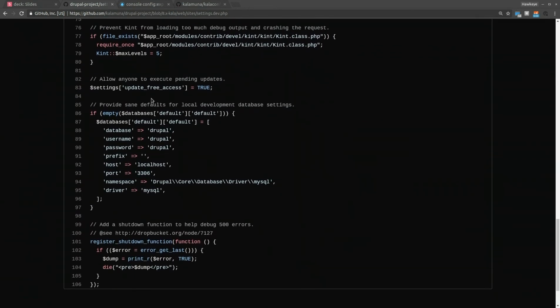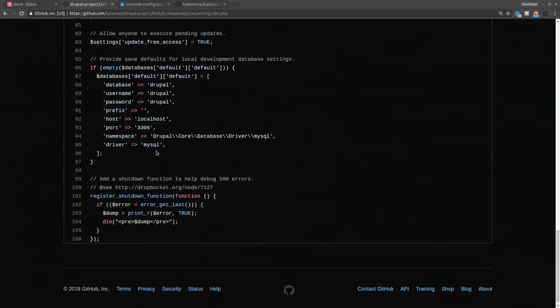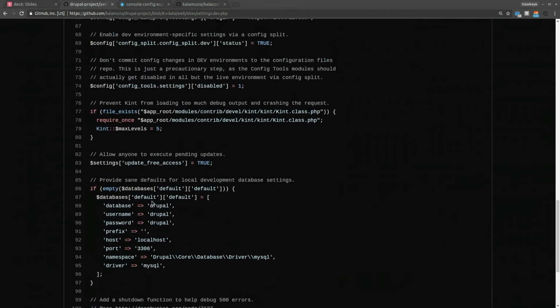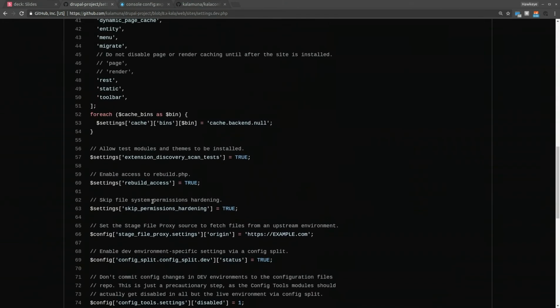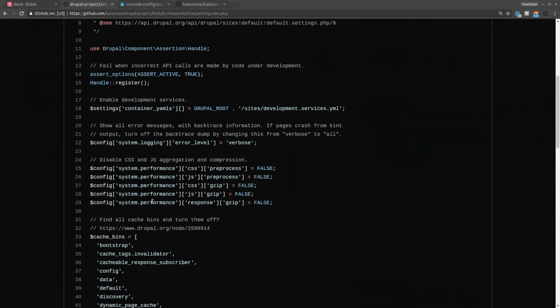And then finally, if no database settings have been set yet, then we just specify a default set that works on Lando sites, or these are settings that really could work on a lot of different environments depending on how they're set up. And then this is just something extra I like to throw in there. It rarely ever gets called, but just a little bit of extra debugging in my development environments. So this is all stuff, like I said, I'm very particular and opinionated about my settings files. I want them set up the right way, and boom, this lets me do it once and come in, start a new site, just come in, tweak a few different variables in here, and we're off to the races.